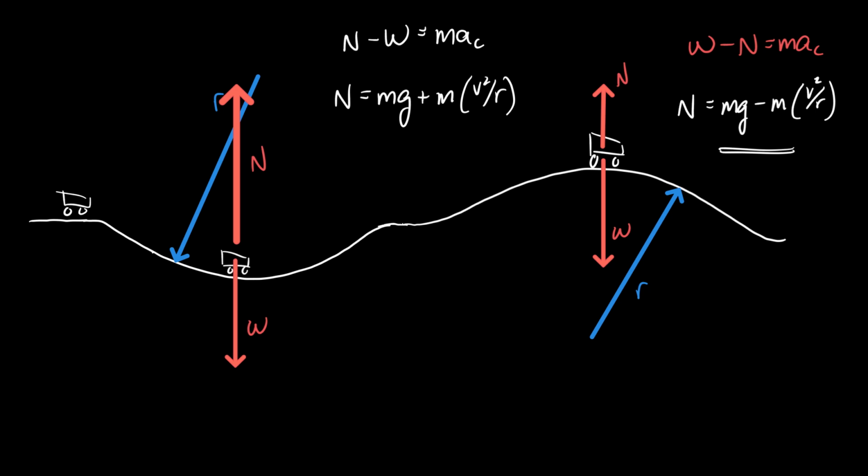So the truth is, we tend to want to feel the seat underneath us. It makes us feel a little bit safer. Most ride designs are designed to make you feel the seat there, which is why they generally don't go over hills like this very much. You'll notice most of your roller coasters don't do that at all. They want to flip you upside down, sure, but they generally want to keep you in the car seat, so they want you feeling the seat.